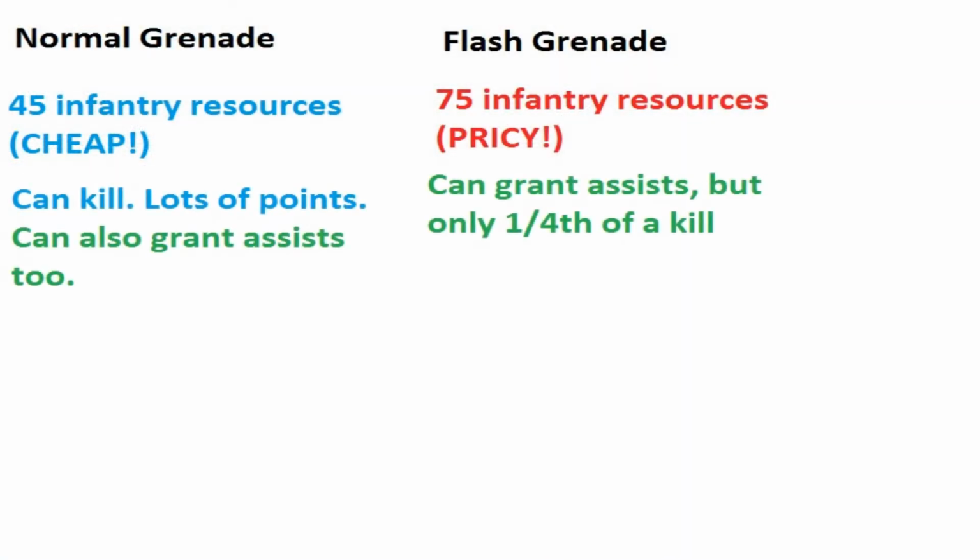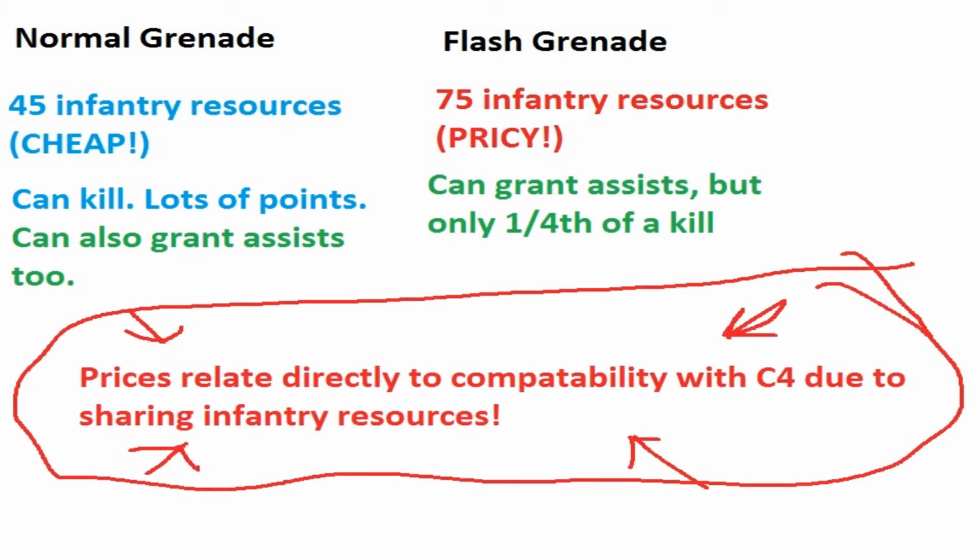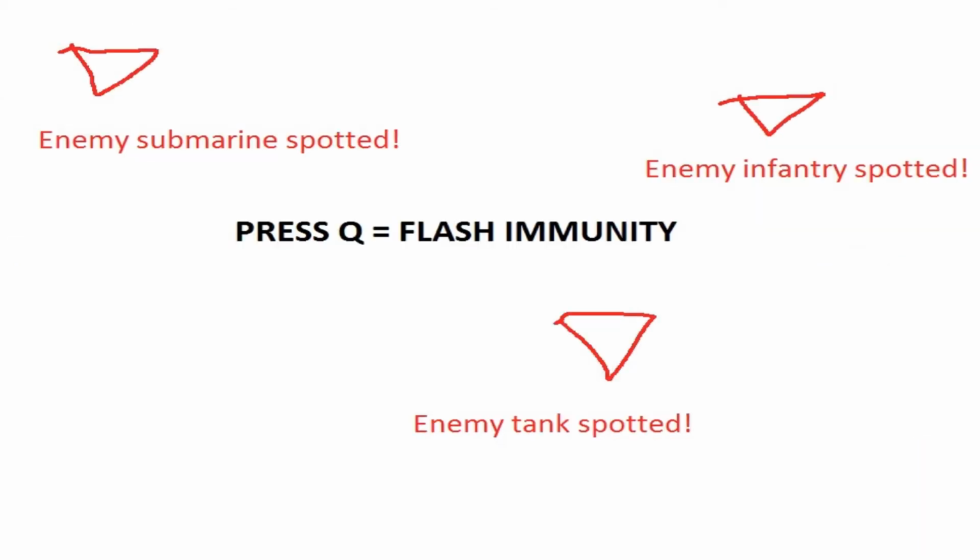Flash grenades can grant assists, but only offer 1/4 the points of a kill. And from my experience, I consume so much infantry resources on C4 that there is no room for flash grenades. And that's not even considering the fact that any spotting done by the person flashed, or any of his buddies, can render the flash grenade entirely null and void.